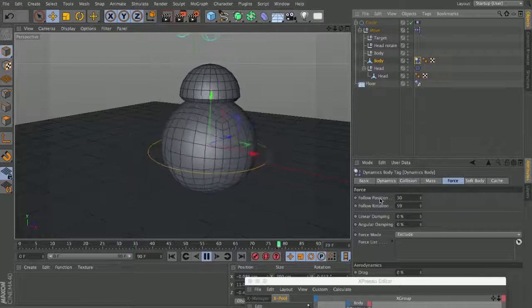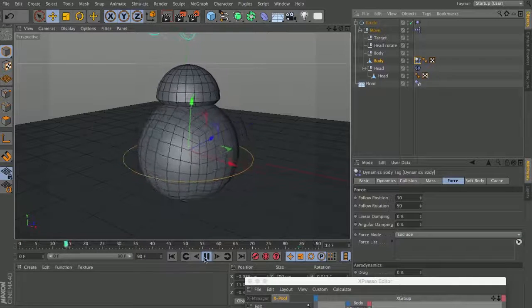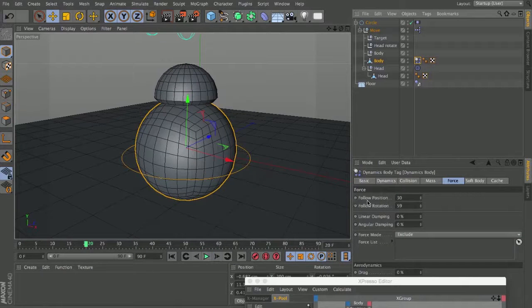So here the follow position, at one end you've got your keyframed animation, and at the other end you've got full dynamics. So by moving these values from 100% to 0, we're going more towards keyframed animation as opposed to pure dynamics.